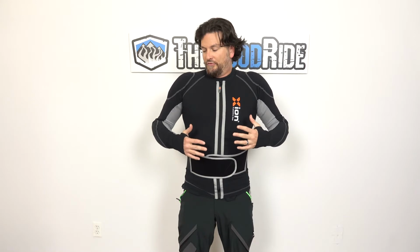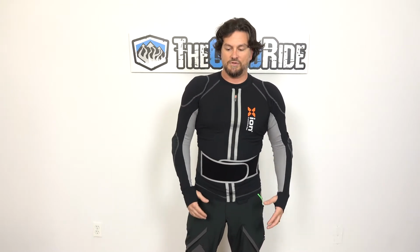This is the Xion protective gear jacket, Xion PG, and it's got some upgrades this year. Last year they did a lot of upgrades and they kind of minimized the jacket for easier riding. You know, for me, most of my injuries happen on the back and in the shoulder.